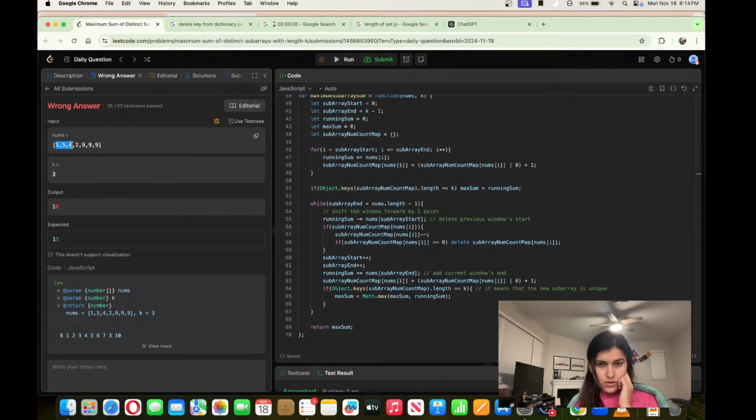So 1 5 4 and 5 4 2. Right? 1 should have been deleted and 2 should have been added. So 1 5 4 should be the count. In the beginning, 1's count is 1, 5's count is 1, 4's count is 1.